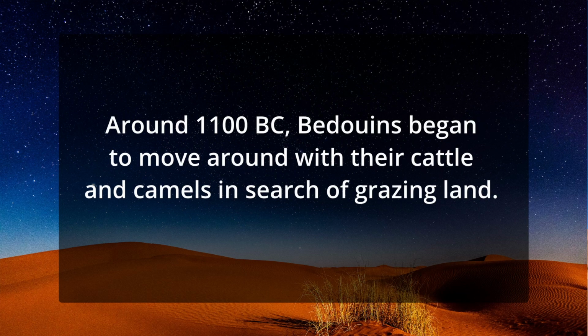Since the Neolithic period, people in West Asia have been raising sheep and goats over time. People have learned and improved their skills in raising sheep. In order to do this, they needed places for their cattle and camels to graze. Around 1100 BC, Bedouins began to move around with their cattle and camels in search of grazing land.